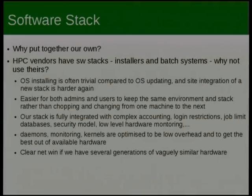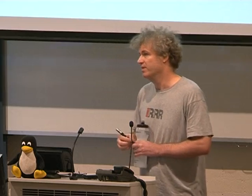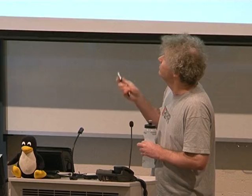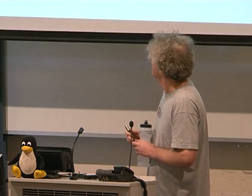HPC vendors can certainly give you a software stack, and they can give you schedulers and installers and even some things with pretty GUIs on them. The real reason is that we can do a better job if we do it ourselves. There are all sorts of details, but it comes down to being able to upgrade and maintain the machine over time and provide the users a consistent experience. It actually reduces our own effort, because every single time we get a new stack, we have to port all of our infrastructure around the supercomputer to this new stack, and that's a lot of effort. So just having something that installs but doesn't have a clear path to upgrade, which a lot of these systems do, just really isn't enough.